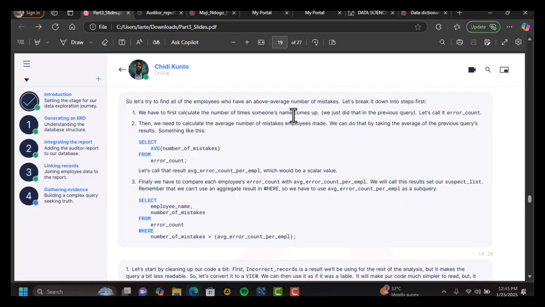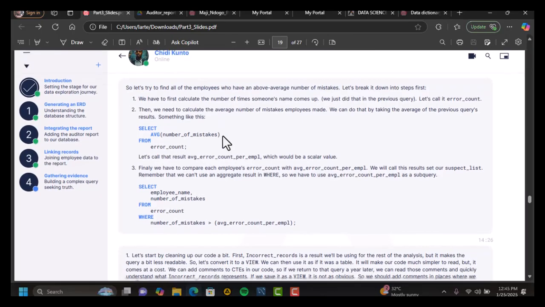Then we need to calculate the average number of mistakes employees made. We can do that by taking the average of the previous query's results, something like this. Let's call the result average error count per employee, which would be a scalar value.